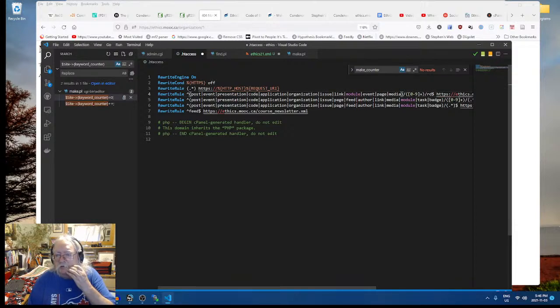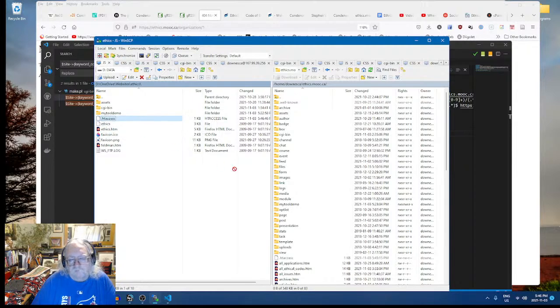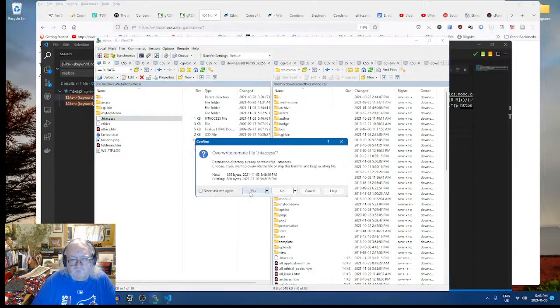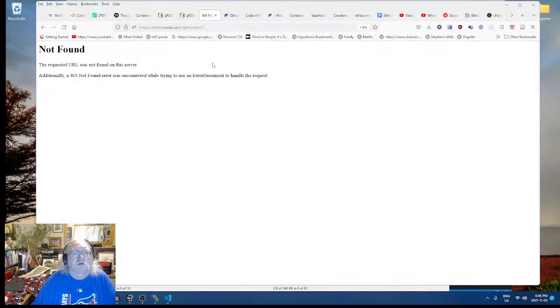There we go. Just keep things kind of cool here. Issue, link, module. Okay, Control S. That should do it. All right, let's try now.